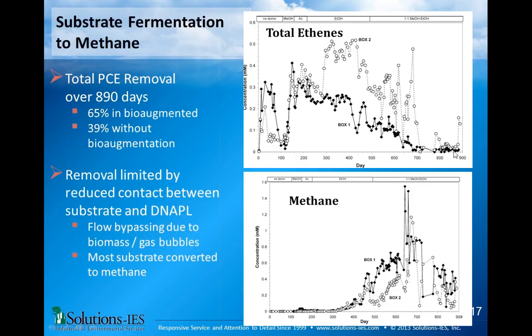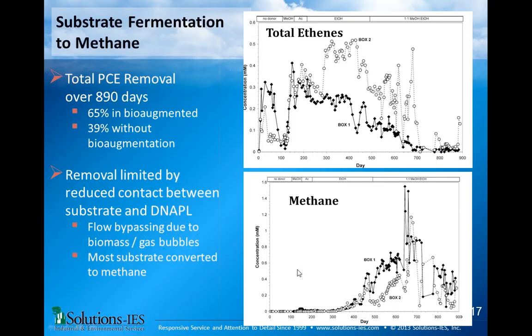These are results for the bioaugmented box. You can see before they bioaugmented, water ran along, and then eventually they got up to about 0.3 millimolar of PCE. Here, they bioaugmented almost instantly. The PCE dropped down to very, very low levels, and they made a bunch of DCE. And then over time, gradually, the DCE started to decline, and they started getting some degradation products. So they got some enhancement, but not great.